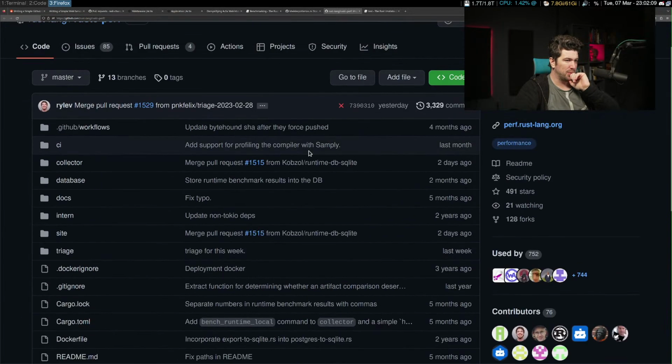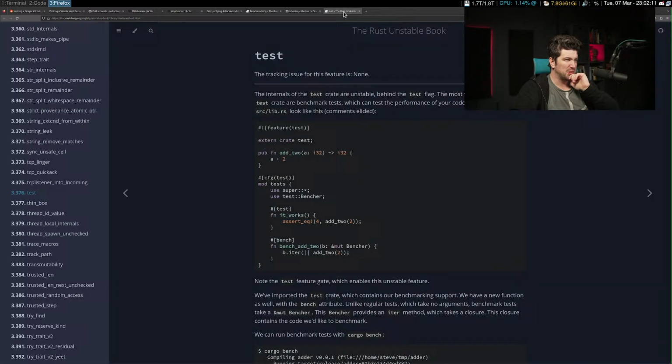I don't think we really want to touch that. Maybe just the Rust tests here will work. So this is what I was kind of thinking of just doing.